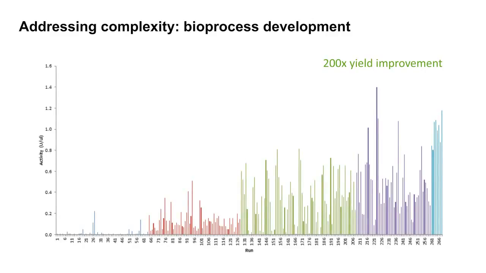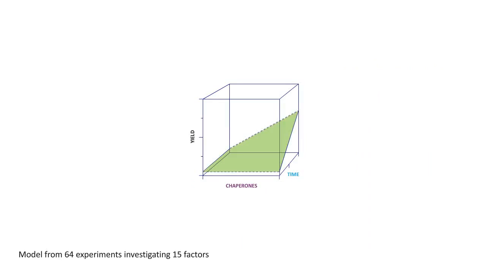So you're talking about, in this case, improving the manufacturing yield of an industrial enzyme 200-fold in 4 weeks of lab time, with an additional lab week spent just to validate the model, sampling around it. To be clear, each of these different colors is the results of 1 week of laboratory execution. And unpicking what drove those changes, well, out of those first experiments that were just testing if an effect occurred, you immediately saw a two-factor interaction between chaperones and time. Chaperones being a genetic factor for what machinery was being transplanted into the organism to help proteins fold successfully.